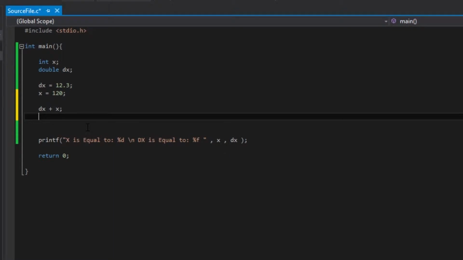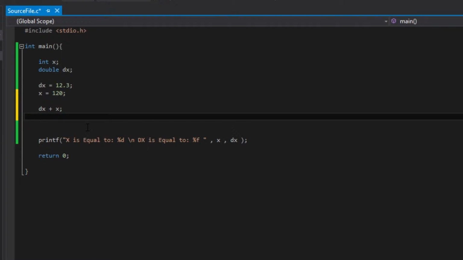We don't know that. It doesn't change x to the sum, and it won't change dx to the other sum. So that is completely wrong.